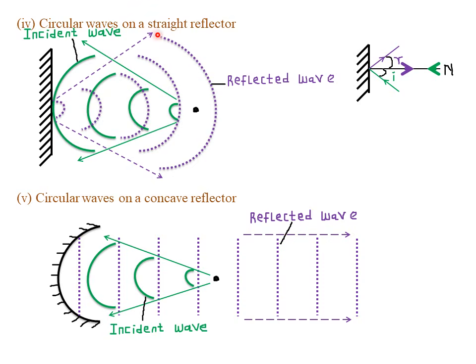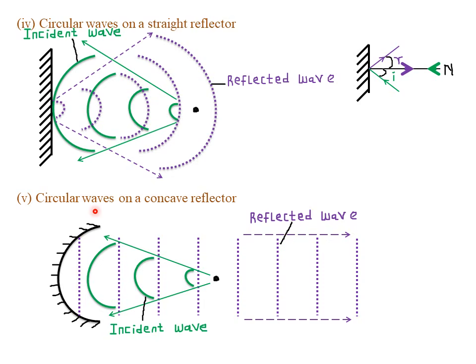But after reflection on the mirror, the waves will now be moving towards the left hand direction as indicated by this particular arrow. So the rays in purple represent the reflected wave, but the ones in color green simply represent our incident wave. Again, you'll be given the incident waves, then you'll be asked to sketch the reflected waves. The waves will simply change their direction of motion as indicated here.